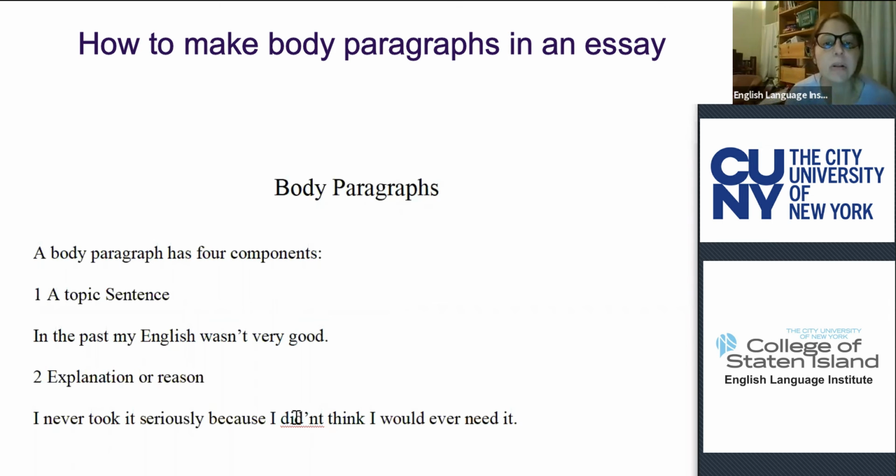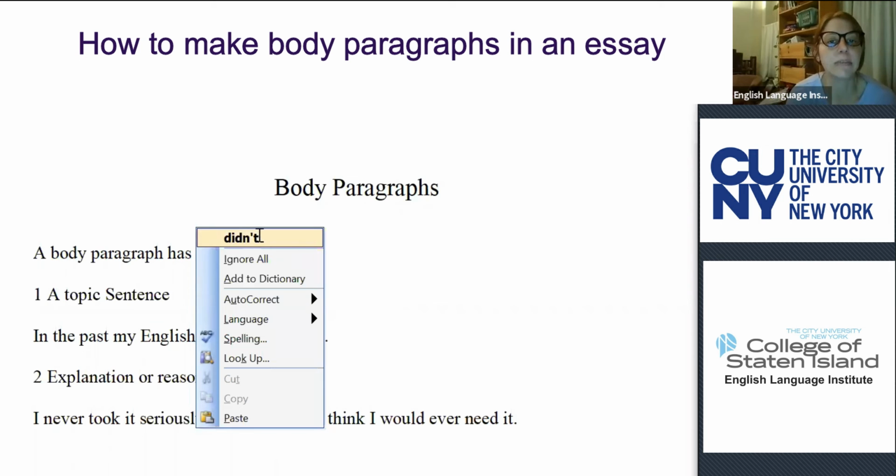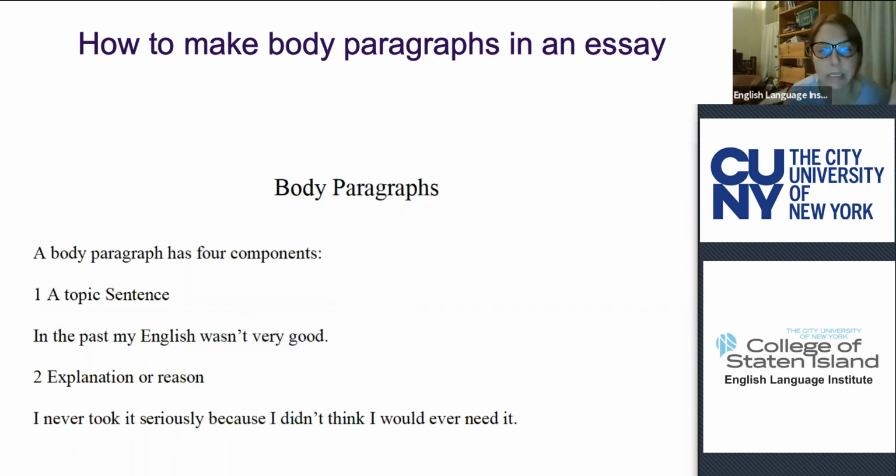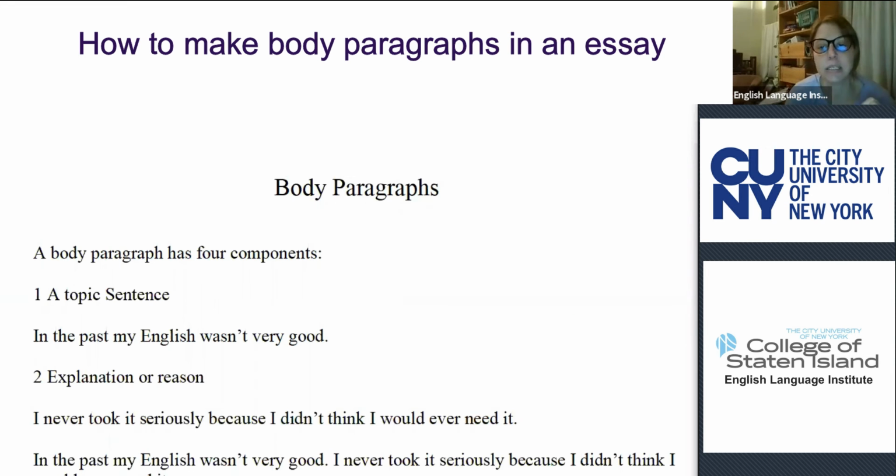Now, listen, can you guys combine these 2 sentences? The answer is yes. If you wanted to combine the topic sentence and the explanation sentence together into one long complex sentence, you can do that. They don't have to be two separate sentences. You have two sentences, but what can we do to combine them and make them one long complex sentence? We take out the period, right?